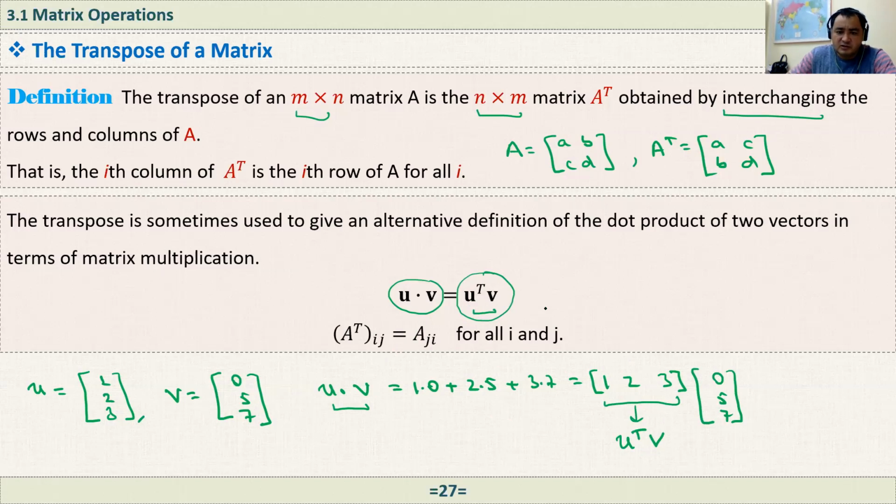Okay. And also here we have A transpose, right? Here we have the ij entry of A transpose, which is just equal to A_ji. Because A_ij means, right, for example, here this C. What is C? Its entry is A_21, right? And how about this one? C here is index, actually order, 1, 2, because now it is in the first row, second column, but here it is in the second row, first column, right? So that means the transpose ij just gives us the ji entry of this matrix.